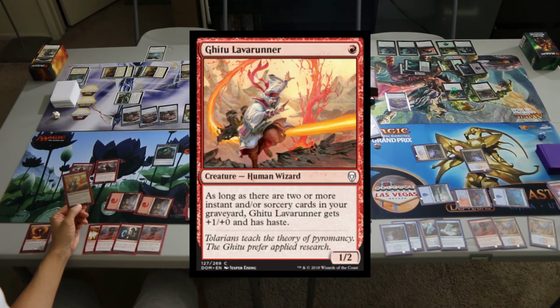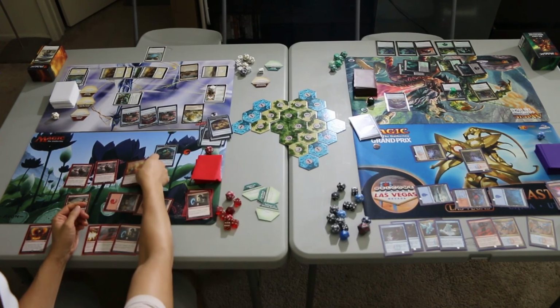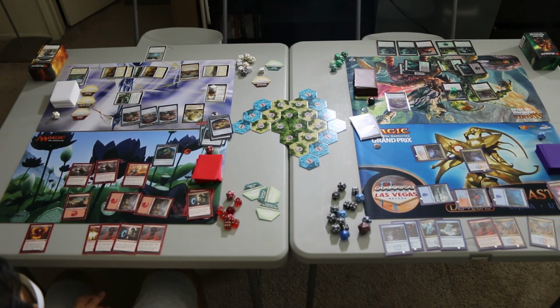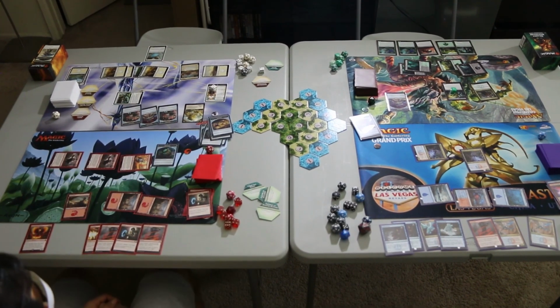It is a 1/2 Human Wizard as long as there are 2 or more instant or sorcery cards in your graveyard, which is true. Get 2. Lava Runner gets +1/+0 and it has haste. Then we will attack United Assault with everyone for 8 damage.